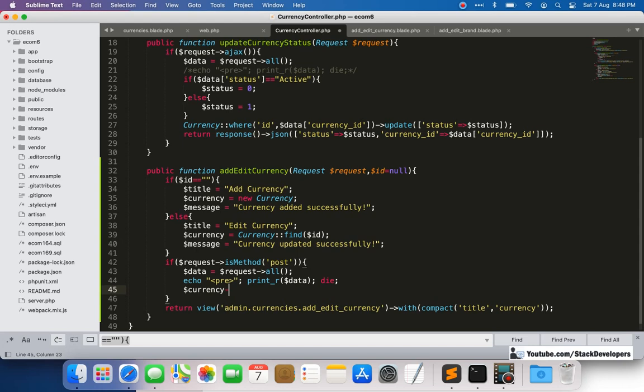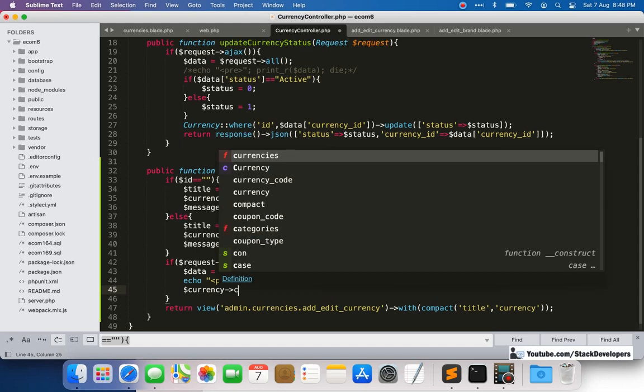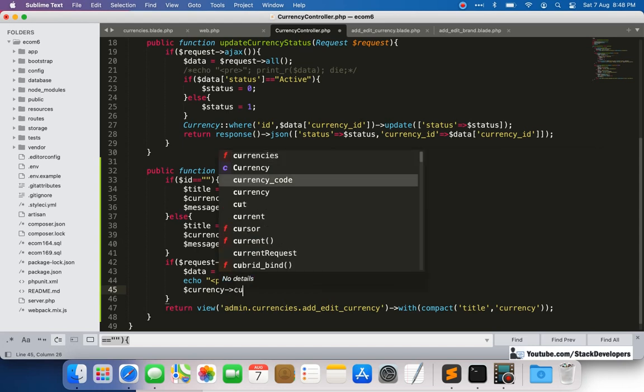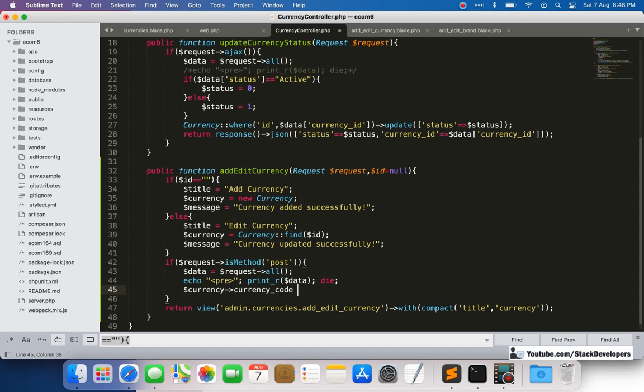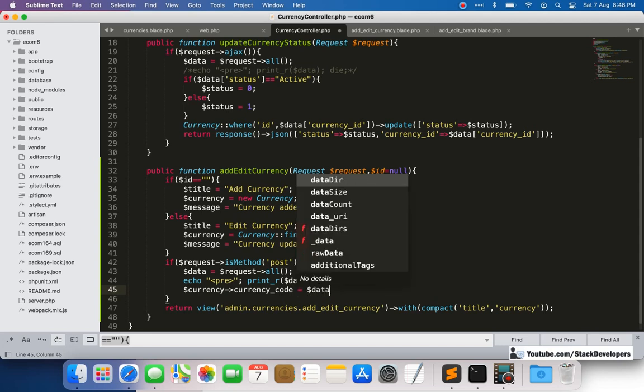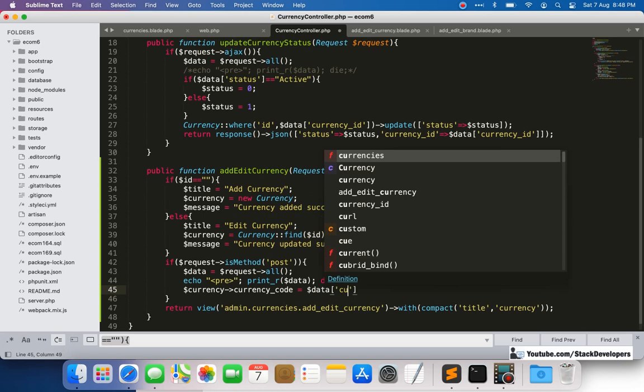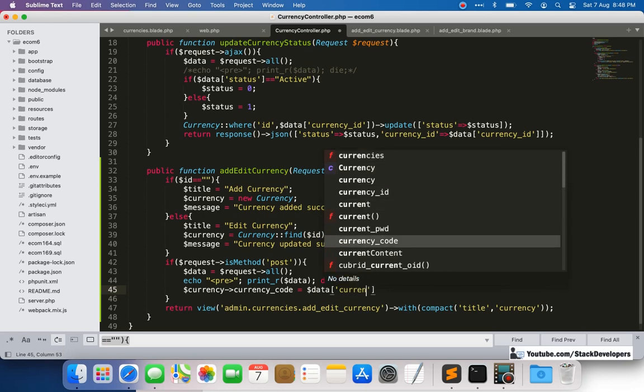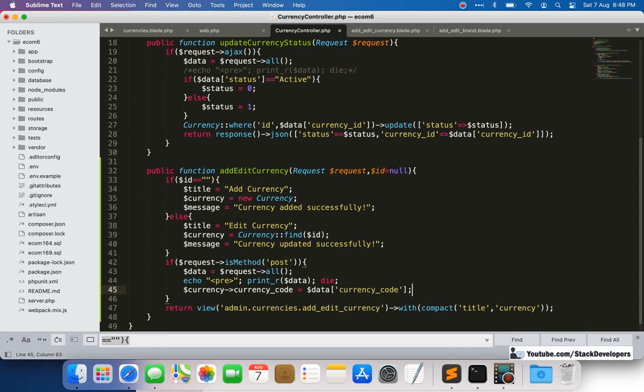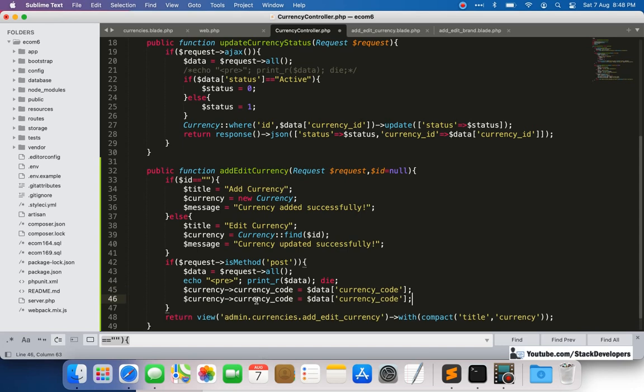Only the values we need to insert. One value is the currency code. We are getting the currency code from the data, and another one is the exchange rate.